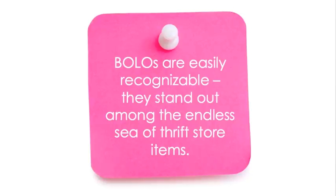I'm sure there are plenty of things out there in the piles of junk that you can resell for a high amount, but when people on my Facebook group start putting up things that are so hard to find, and maybe they're the only person that's ever found it, that is not a BOLO. These are things that other sellers can recognize easily, and you immediately know, and these are the things that you look for every single time you go in a thrift store. And there's some on my personal BOLO list that I've never found, but I'm always looking for them.